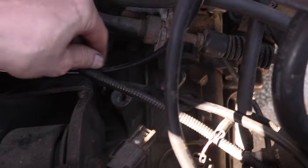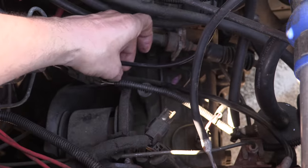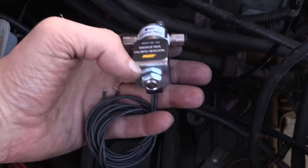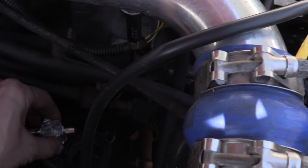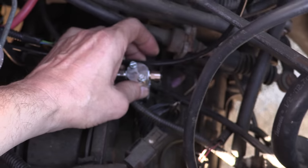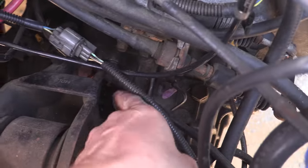I find it interesting that there's this unemployed 10mm hole sticking up right here looking for work. That would be the single biggest bolt hole I've ever seen securing a solenoid bracket. But I still can't help but be grateful for it. This is what the solenoid looks like. I get 2 random screw holes on top of it to mount it, and I have to be mindful of the flow direction. All I have to do is make a bracket to fit that hole, screw the solenoid to it, mount it, split that hose, and shove it into both push-lock connectors.